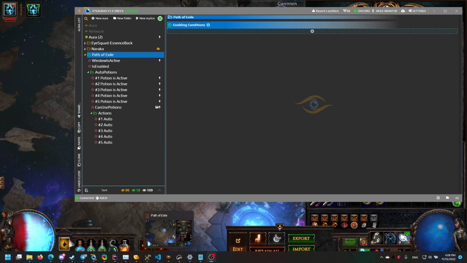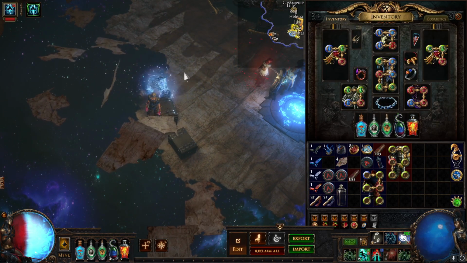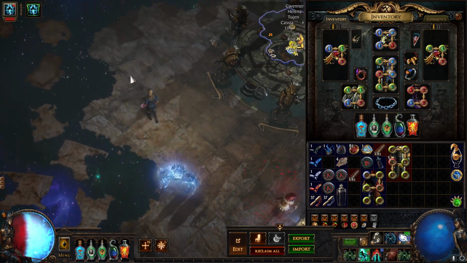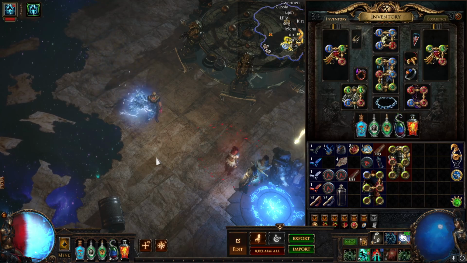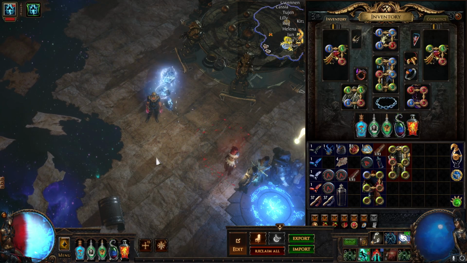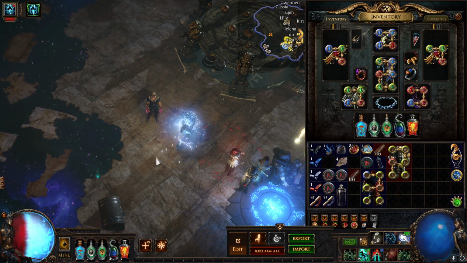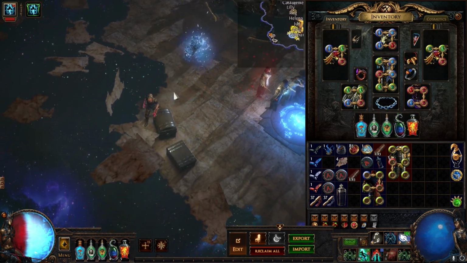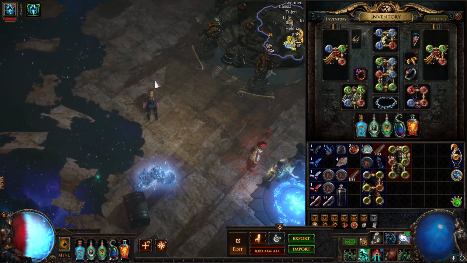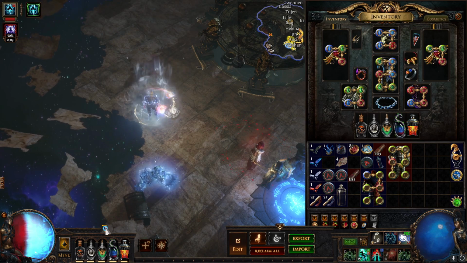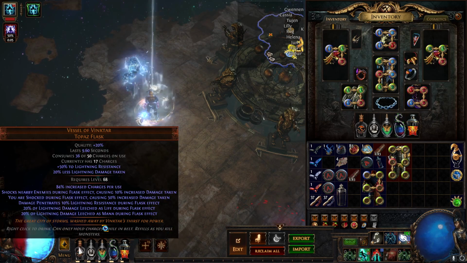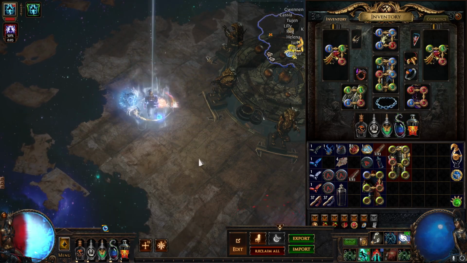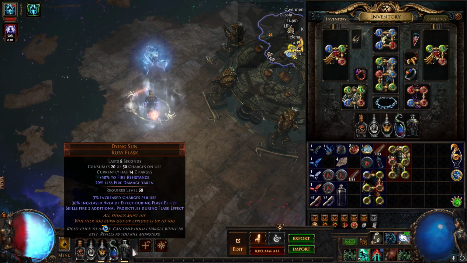Hey champs, so let's proceed and try to make our auto potions more convenient to use. What we have done in a previous video is we have implemented auto potions which are activated by clicking on F1, and if I click on F1 this icon is shown, and this means that auto potions are active and they are being spammed and used on cooldown.